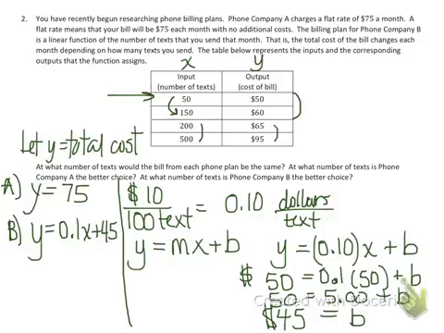Okay, so hopefully some of you are thinking system of equations, because what's our question here? Our question here is right in here. At what number of texts would the bill from each phone plan be the same? And then when is company A the better choice and when is company B the better choice? All right, so I'm going to get a new page here so we can work this out. And you might want to pause and work it out yourself now.